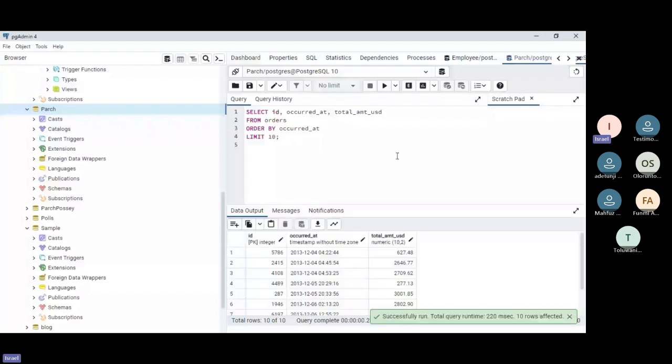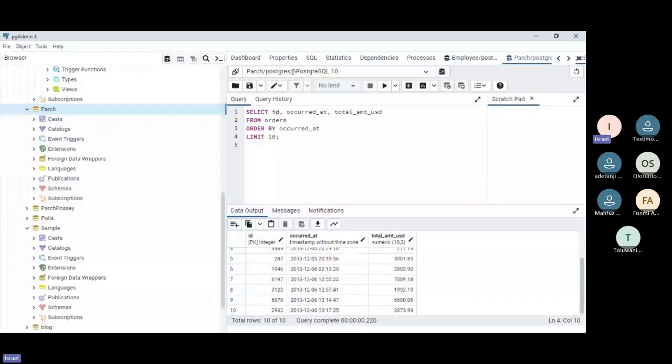These are the 10 earliest orders from 2013. They are all in 2013 actually. And the total amounts are also given here. So these are the earliest orders we have in our database.